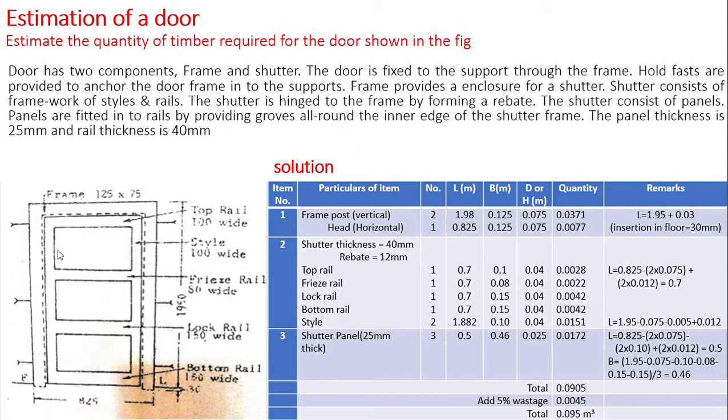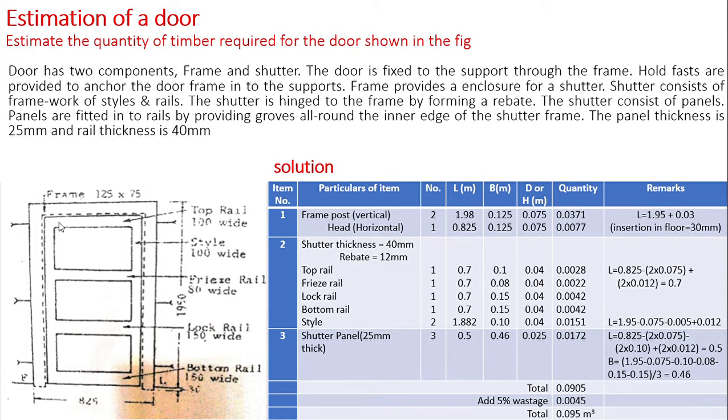The vertical members of frame are jamb or post, and the horizontal top member connecting the post is called the head, which has horns at both the sides. The cross-sectional dimensions of head and post are kept the same. A rivet is cut in the frame all round to receive the shutter. The size of the rivet is equal to 12 mm normally.